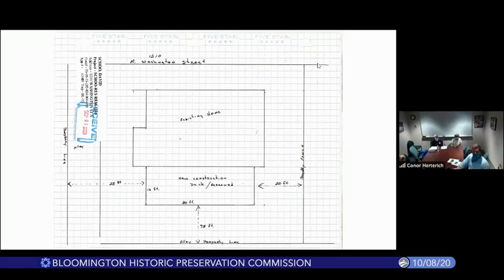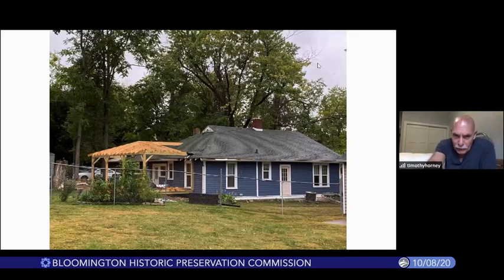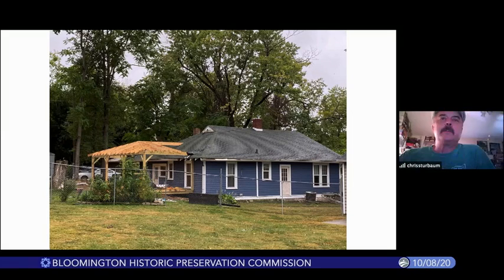All right, let's do questions. Chris? Yeah, will this be guttered? Yes. And was there a reason to go higher than the existing gutter line? Because when you step out the door, see the door? Right. It's level with this little wall that's down there. And so we put a step up onto the deck, and we had to actually dig some of this dirt out here to put that in. That's why we went higher, so we'd have an 8-foot ceiling in there. I see. Okay, thank you.